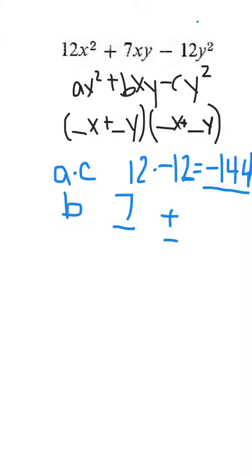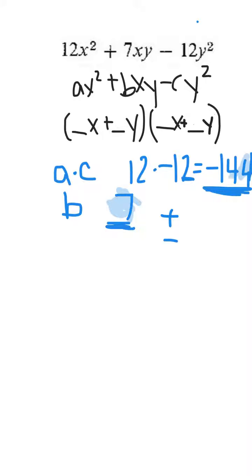The larger absolute value number, the bigger number of the two, will be positive, and the smaller number will be negative. And they're 7 units apart. So they don't add up to 7, they're 7 apart. Two numbers that multiply to 144 that are 7 apart. The biggest clue to help us with this one is the fact that 7 is an odd number, and that only happens when one of the factors is even and one of them is odd.